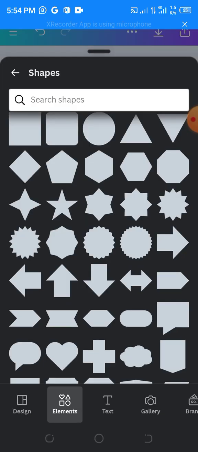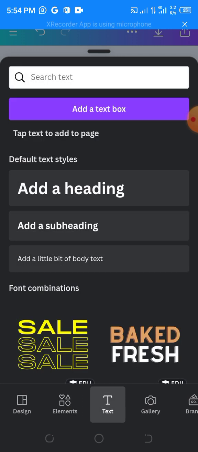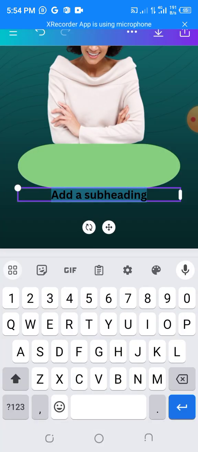go bring up write ups, go to text, go to subheading. Subheading, oh yeah, now. Time is going.